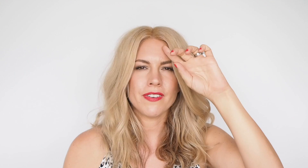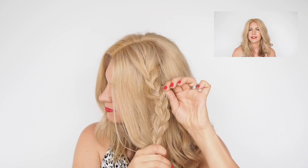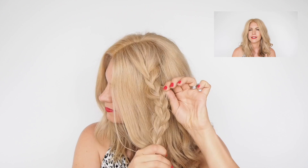Even better than creating volume at the roots or perfectly messy waves, I love to use volume powder when I'm braiding — particularly if you've got fine hair, you are going to love this trick. Once you've done the braid, sprinkle volume powder down the center and pat it into the braid very lightly. Then when you start stretching out the braid it creates the most incredible volume. If you've got clean, fine, silky hair that always wants to fall out, volume powder is key to keeping it in place. It also reactivates later in the day — just get your hand back in and reactivate it for beautiful volume just like you had in the morning.